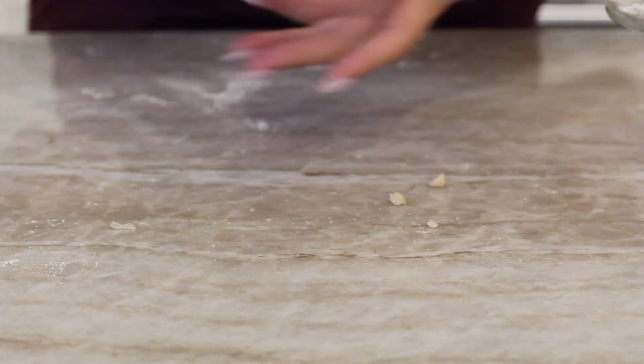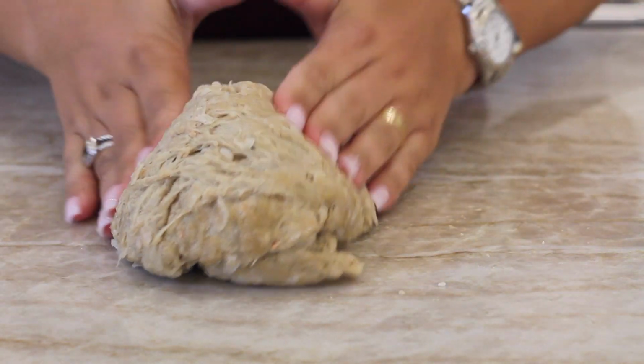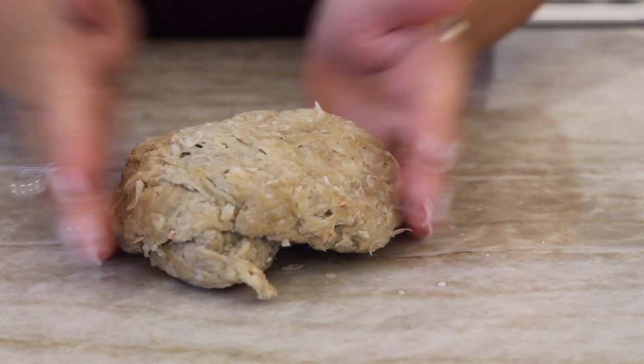So now you're gonna knead the dough for a few minutes, and you'll see it starts to turn really spongy. Some of the little pieces of the beans fall out. Don't worry about that. See how spongy it is? It bounces back so much. That's what you want. You don't want it to be too wet, and you want it to look like this.